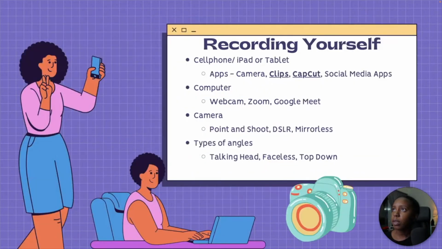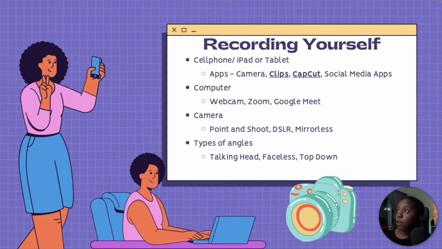Next thing is, we're going to go over some of the options for how you can present this material. I'm going to go over a few different ways. You have the option to record yourself. Now, I know everybody's not a big fan of being in front of the camera, but we'll talk about a couple different things that you can do. So you have the opportunity to record yourself.